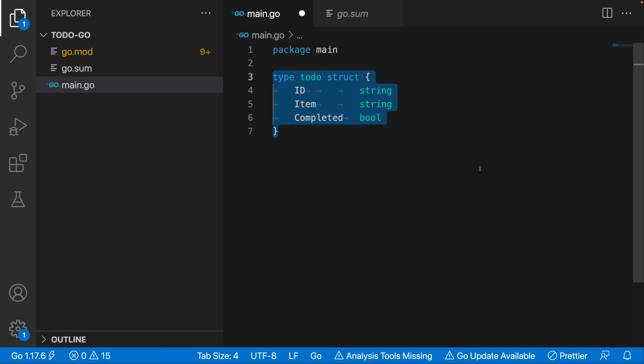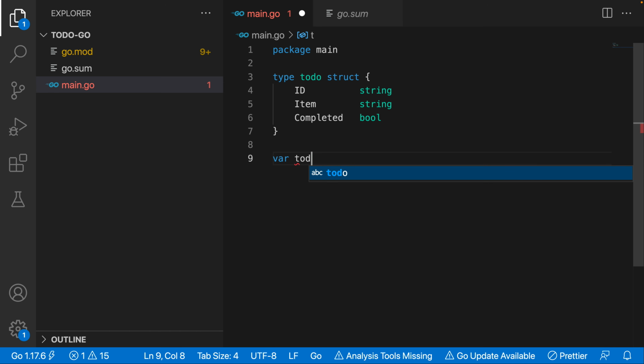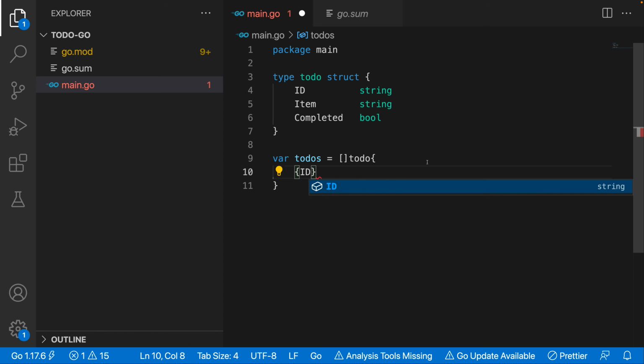Okay, so now that we have created that, I'm also going to create a todos array. So let's go over here. We're going to say todos, and that's going to be equal to the type of todo array. And over here, we are going to have a few different items. So let's have an ID of 1. Over here, we're going to say item of clean room.